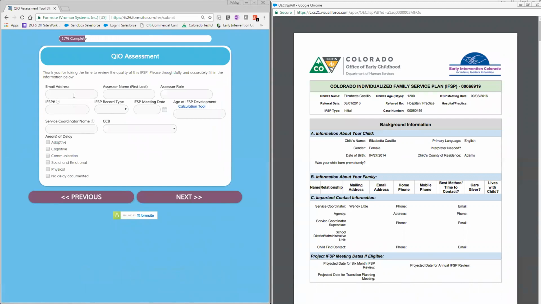Now we'll go to the next page, which is assessor and IFSP information. Once you've done an assessment, it will recognize your information, so it makes it a little quicker to input.